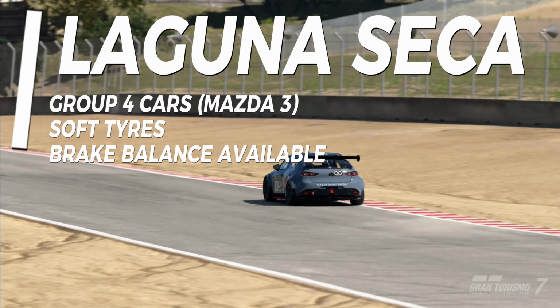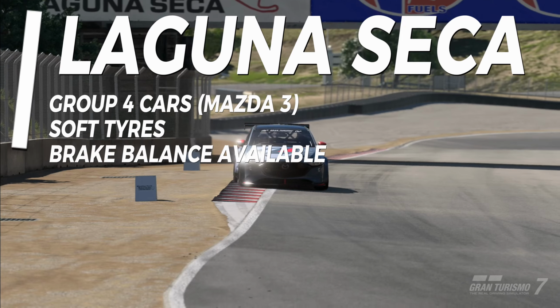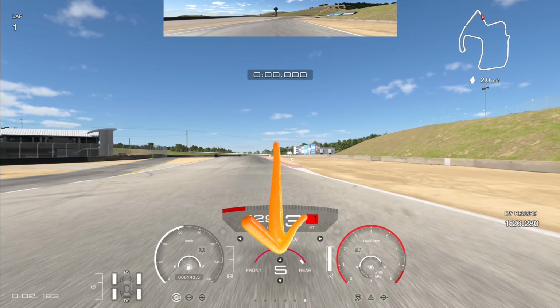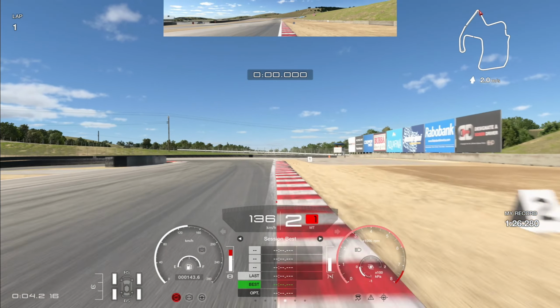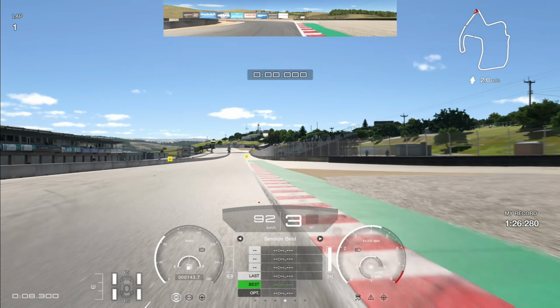We're on the soft tires, and we have brake balance available. No tuning in this one, so let's just get straight into it. We're running a +5 brake balance for this one, and starting your lap, you just start before the final corner onto the start-finish line. And as always, you just want to get a good run over the start-finish line.